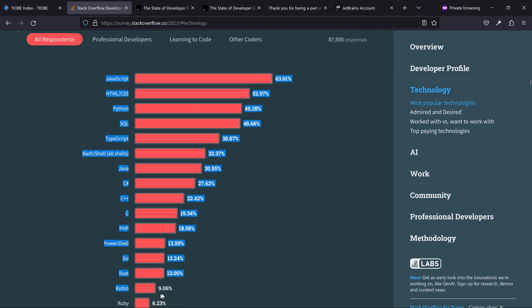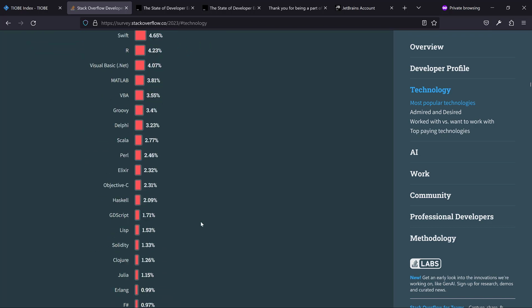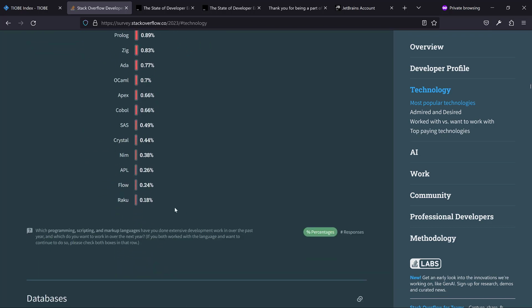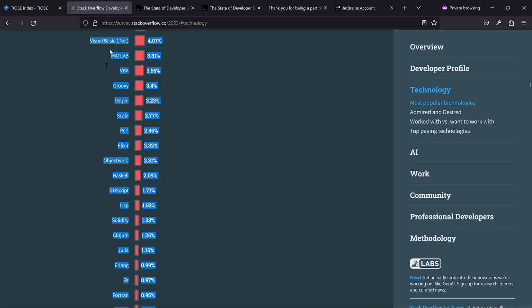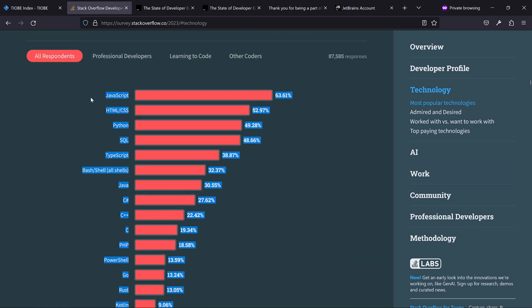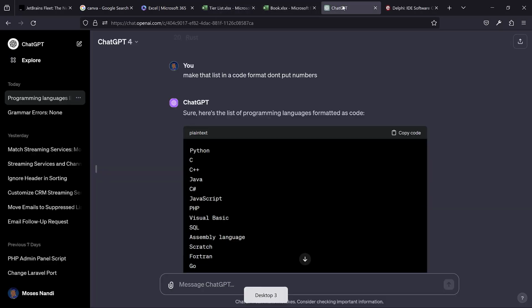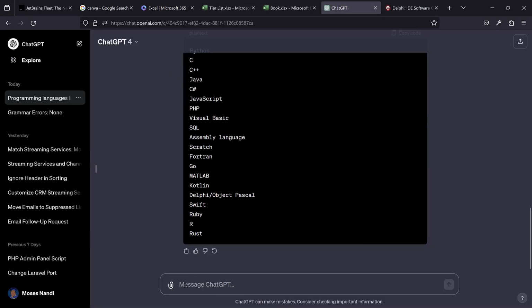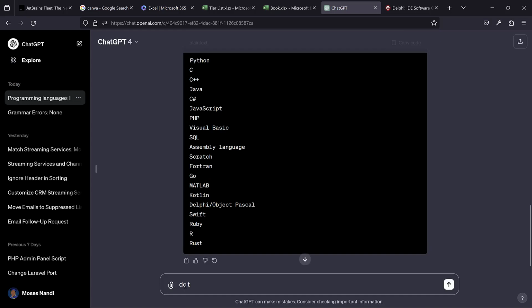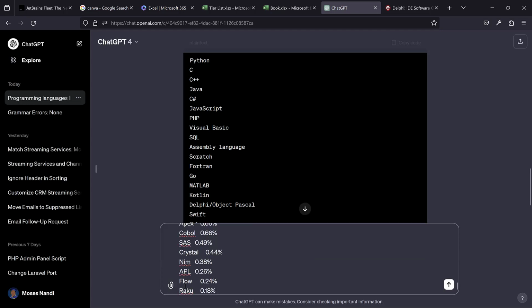So I'm just gonna copy all the way down. Okay, it's too much scrolling. I'm gonna start copying from the bottom, going up is a bit faster. Up to JavaScript, Control C, and I'm gonna come again to ChatGPT. I can tell it to do the same for this list because it was already done. I can say do the same for this list. I hope it remembers that I only want to grab the languages, and then paste, enter.